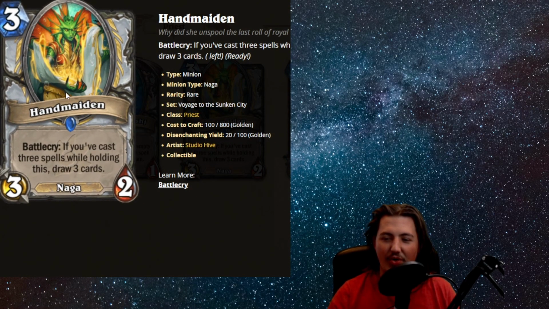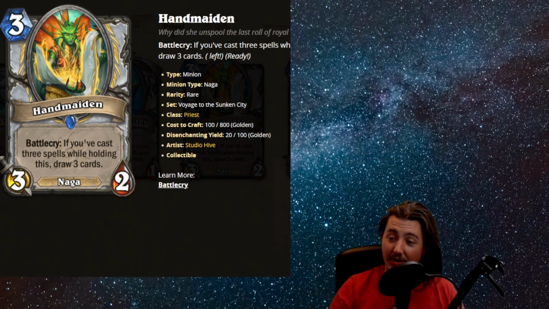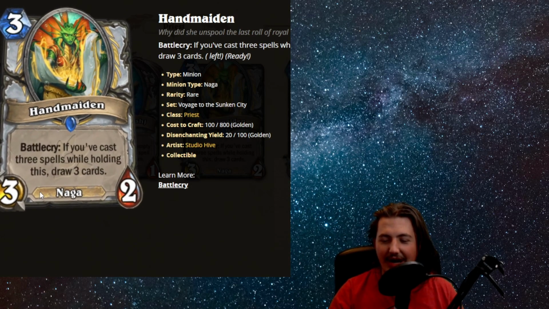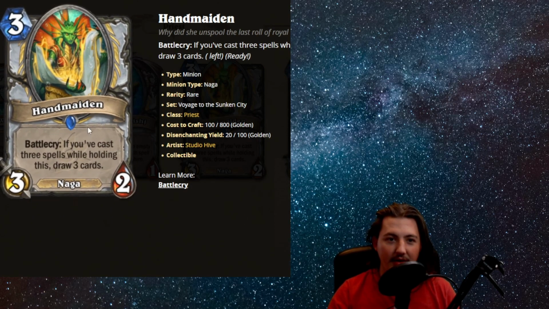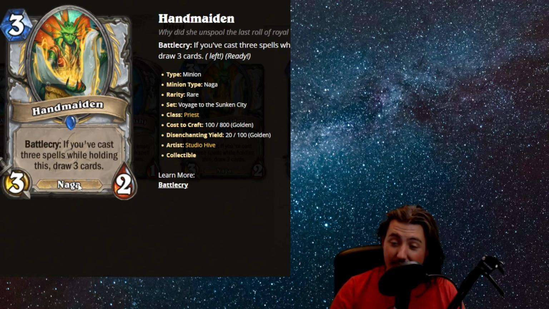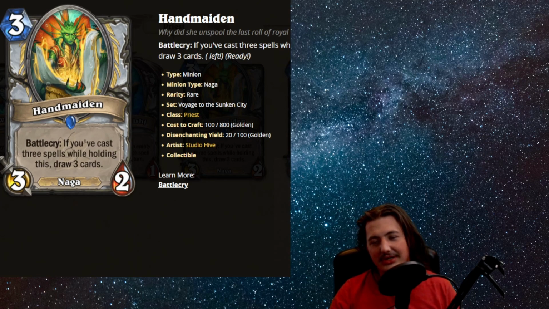3 mana, Handmaiden. Battlecry: If you cast 3 spells while holding this, draw 3 cards. That's really, really good, because Priest does not have a hard time casting spells, and they have a harder time drawing cards. This obviously takes space in your hand, so you can't cast as many spells. But I feel like most of the time, if you build your deck right and you want to have some Naga synergy, this will be there. If you need a Naga in there, it's going to be okay. You know, 4 out of 10. It's going to be okay.